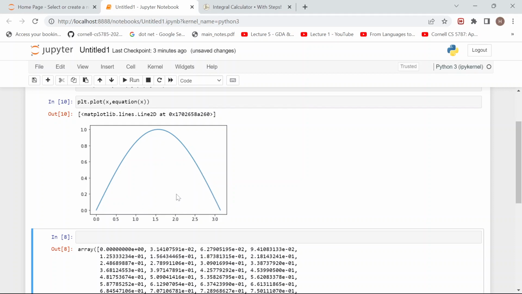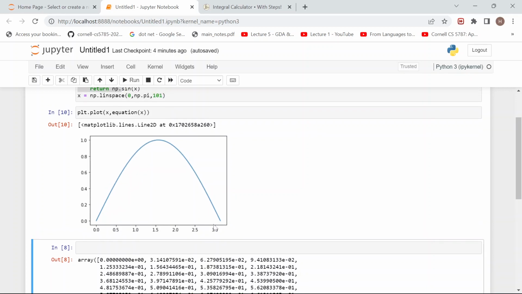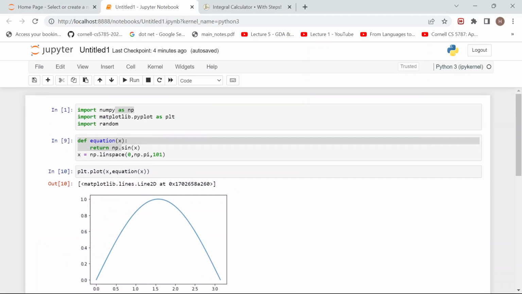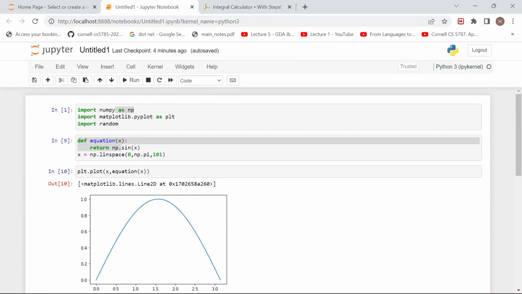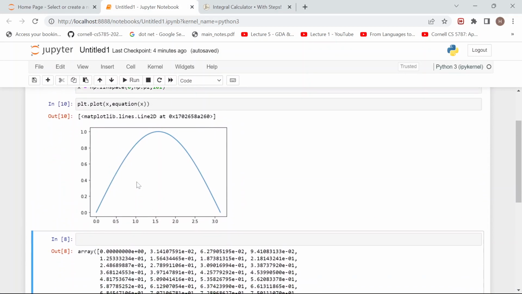So Monte Carlo works on the concept of randomness. We generate random points that are equally likely to fall anywhere on this diagram, and then we simply count how many fall under the curve and compare it to the total points. Then we multiply it by the area of the box, 3 by 1, and this will give us our area under the curve, and hopefully that will equal 2, which we know from here. Okay, now this is the visual.